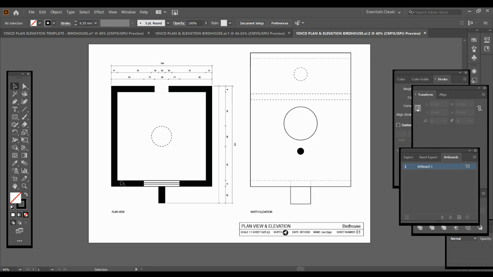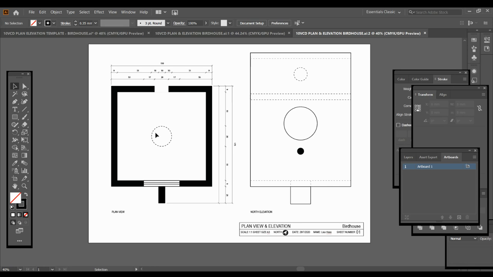So over here we have the plan view. Imagine you're looking down from above and you're just drawing what you see in bold black lines for the outline of the building, which is the birdhouse. And windows are always represented with 4 lines. So this is the entry to the birdhouse. The dotted lines are what you can't see, so that's all pretty much underneath.